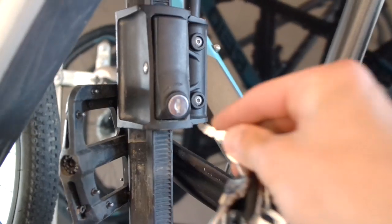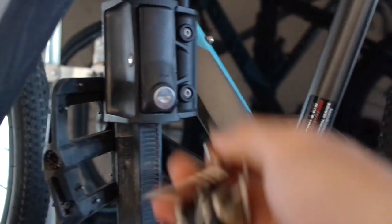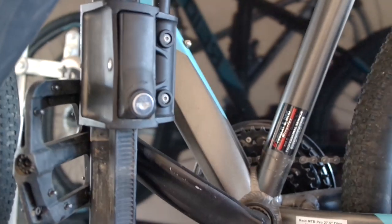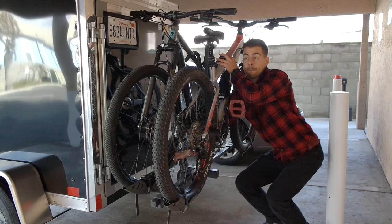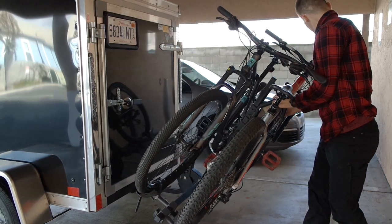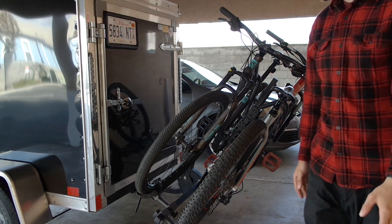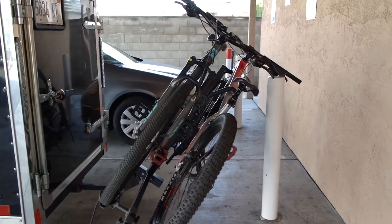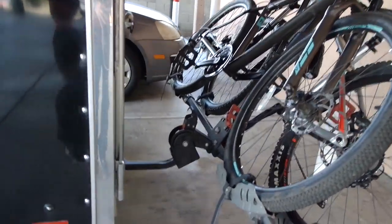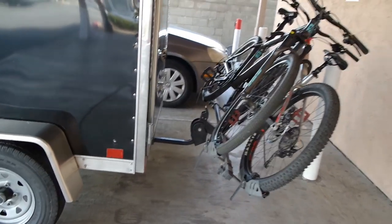This next feature is one of my favorites: it locks, so it secures your bike to the rack, so you can go grab a beer or do whatever after your ride. As I said before, this rack has a tilt feature — it leans the bikes back so that you can still open your SUV tailgate. Leaning the bikes back allows you to unload and load things into the back of your car without taking your bikes off the rack. It's a useful feature.